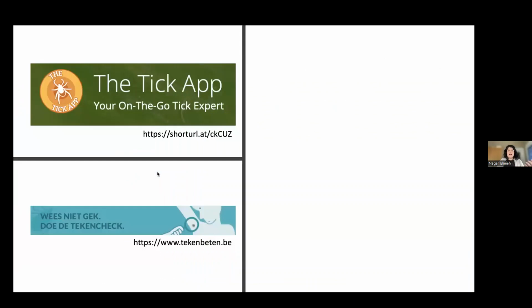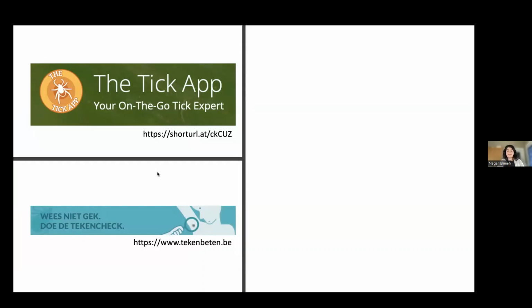There's also applications for your smartphone, and one of the benefits of these phone-based applications is the ease with which one can access them, the caveat being that not all apps are created equally and not all provide reliable information, so obviously the sources should always be examined. Just to give you a few examples, the Tick app was created in the United States at the University of Wisconsin-Madison, and it was found that the greatest benefit of the application was allowing individuals to submit photos to identify the tick in the photo.